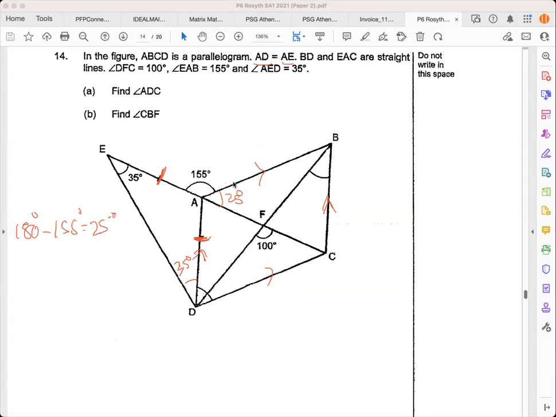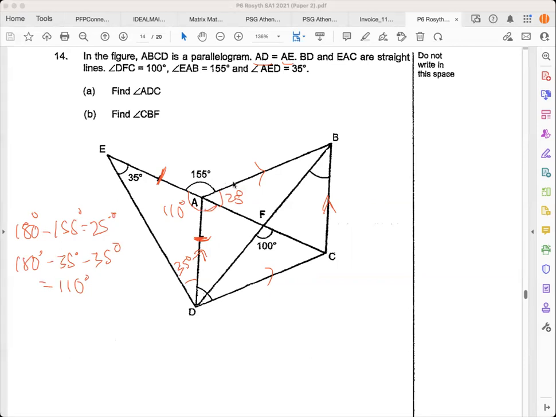Another angle that I will find will be this angle. Angle inside the isosceles triangle. So isosceles triangle, you've got 35, 35. So this angle will be 180 minus 35 minus 35. So get the angles that you can find for now. 110. So try to populate as much as you can. Now the next angle I can find will be this angle at a point. This one. It looks a bit random, but it's okay. Every angle you find helps to make the picture clearer.